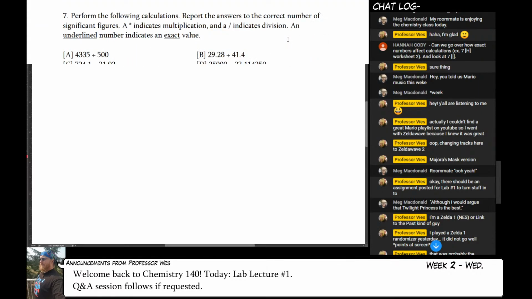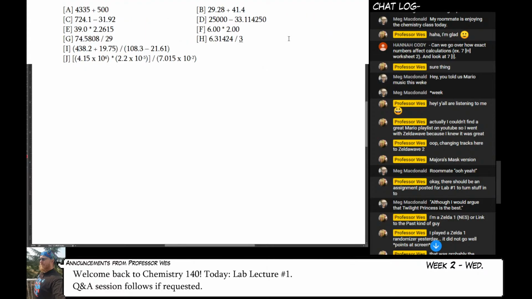So someone had a question about problem 7 on the worksheet. So here are some of the problems that I asked you to do. And now when I go to Photoshop, I should just be able to do this. Oops, that's not the drawing tool, but yeah, there we go. That's too big.